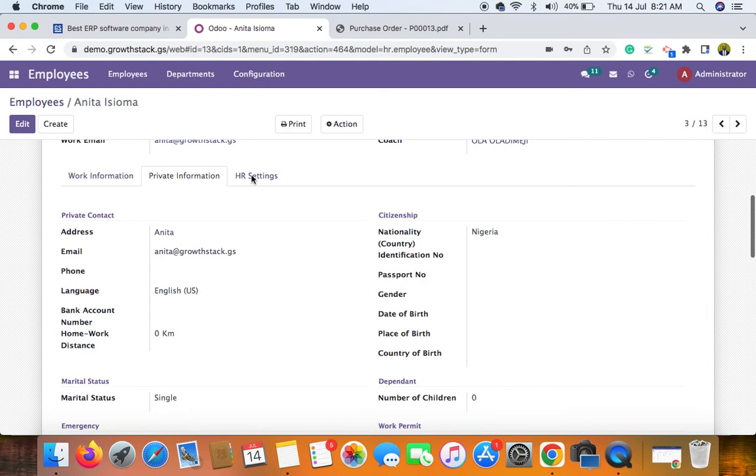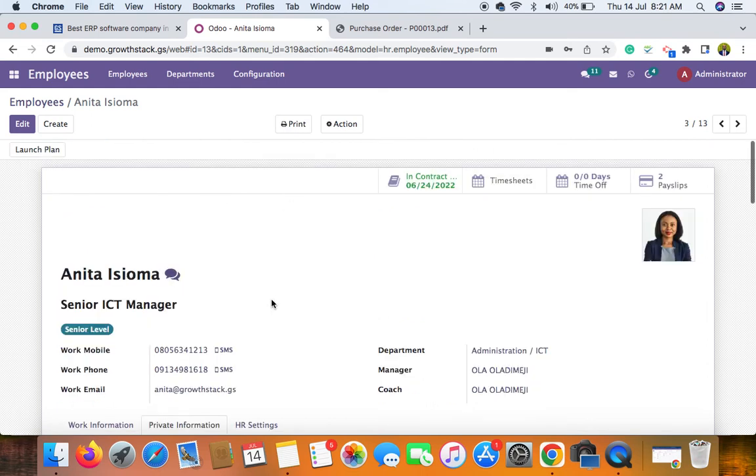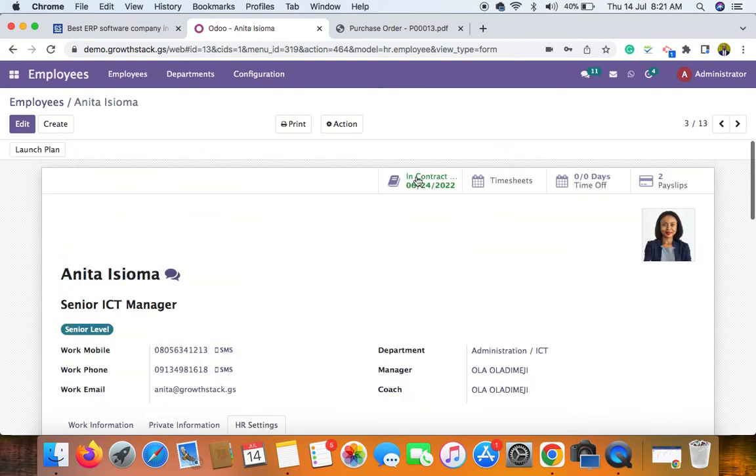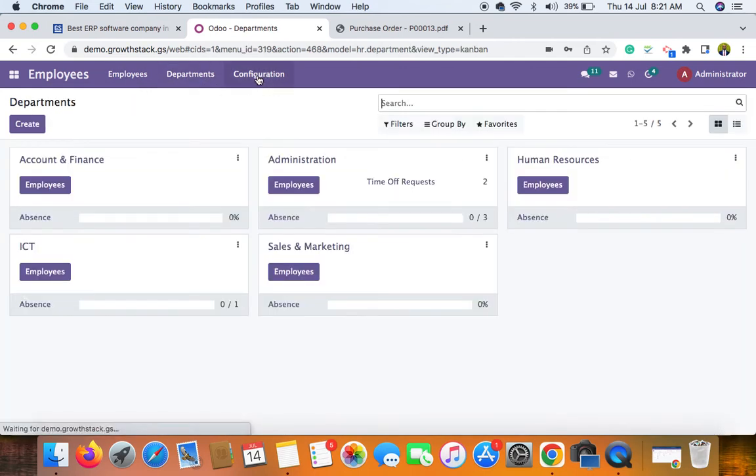And of course you can still use the employees section to track your badges, your ID card number, and of course the contract. The contract has to do with the payroll. So you can see the pay slip of this employee, you can see the contract, and a lot of things you can do. You can manage departments right here. You can manage your job position, department, work location. If someone is leaving, the reason why they are leaving, and so many other things you can manage.